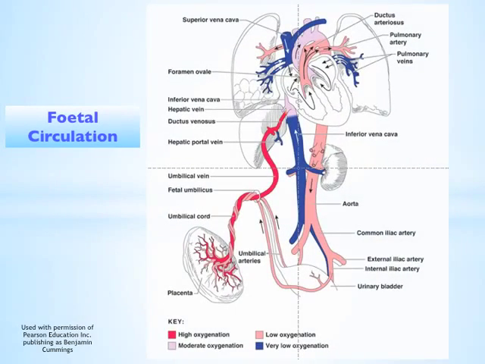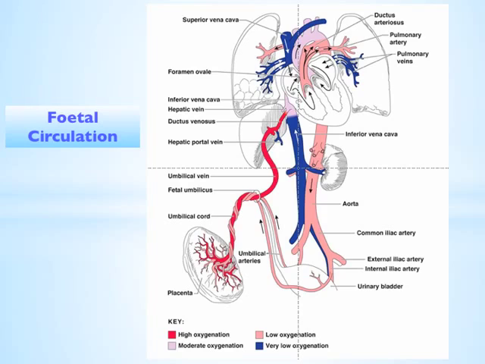Fetal circulation is another one that's quite different. The placenta is where the fetus gets all of its oxygen and nutrients from the mother. The placenta is in the uterus, attached firmly to the uterine wall. You get blood flow through the umbilical cord, up through the umbilical vein, which then completely bypasses the liver and empties into the inferior vena cava, which then takes blood up to the right atrium, and most blood goes through what's called the foramen ovale, which is a hole through to the left atrium.